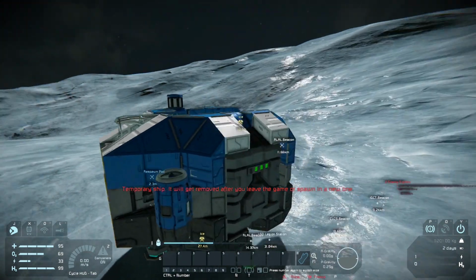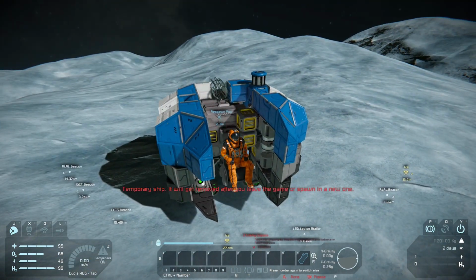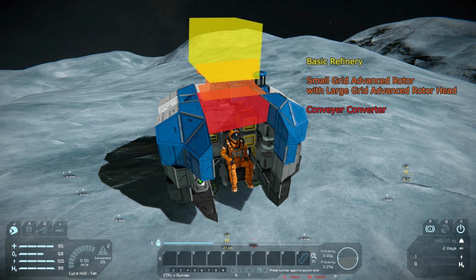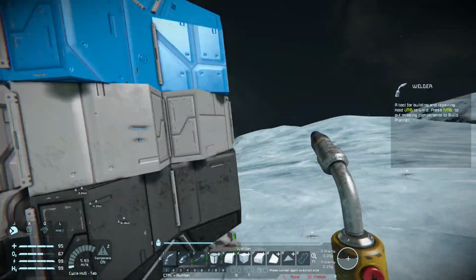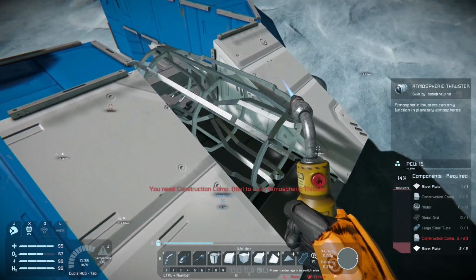I'm going to want to put a conveyor converter up on top, and I can put an advanced rotor on top of that, and then I can put a large grid advanced rotor in its socket, and with that I can actually put the refinery on top. Not a full refinery, just a basic one. Okay, so I got 2 lifting thrusters. That should be more than enough here. And do I have enough to build?